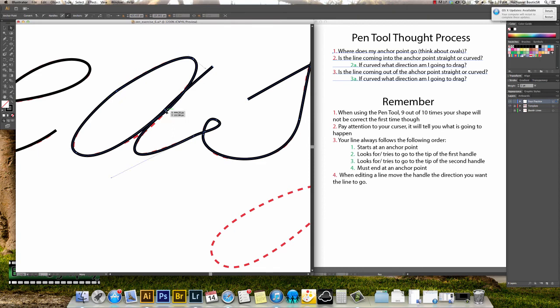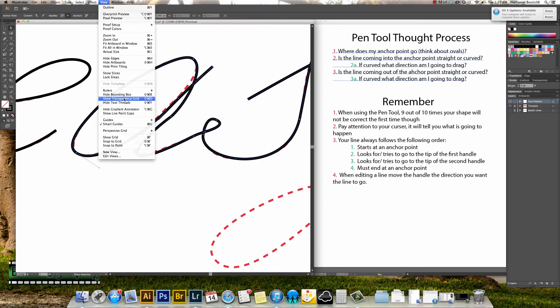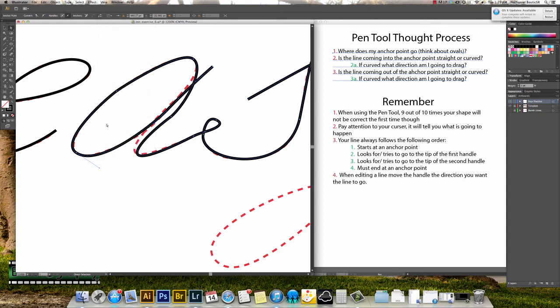Alright? Remember, Mr. Bostic is not looking for perfection. I would like for you to strive for perfection. But this might help you. Sometimes notice it's snapping to certain areas. You can turn your snaps off. If you go to the view menu, go down to, where is it? Smart guides. Sometimes it's smart guides. If there's a check mark there, uncheck smart guides, because sometimes that's what's grabbing is your smart guides. All right, and this will allow you to manipulate your stuff.